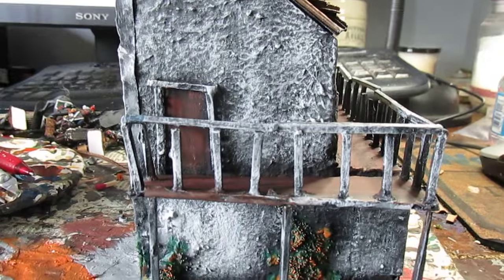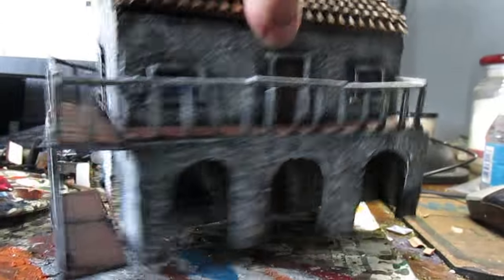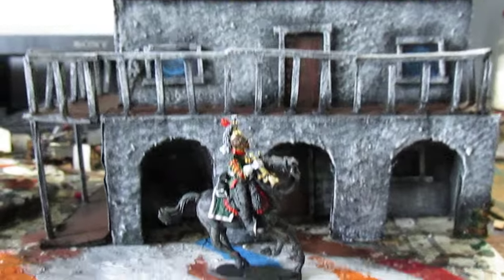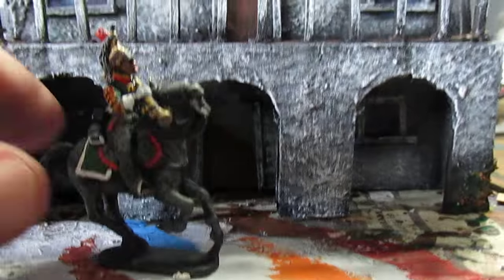And so I think it turned out pretty well in terms of scale. Just to kind of give you an idea, here's a dragoon. So he would come up on his horse just about to the top there, to that balcony.